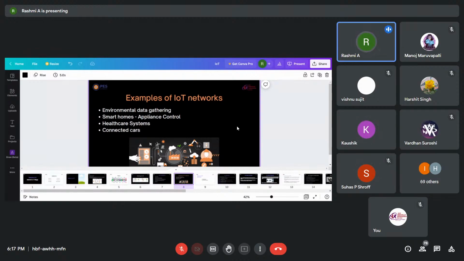Yeah, Alexa, that's what I was looking for. And healthcare systems, I'm sure all of you would have seen medication dispensers or smartwatches that help doctors to monitor the patients remotely. Ever since COVID, IoT in healthcare has increased a lot. That is one thing you guys can read up on more.